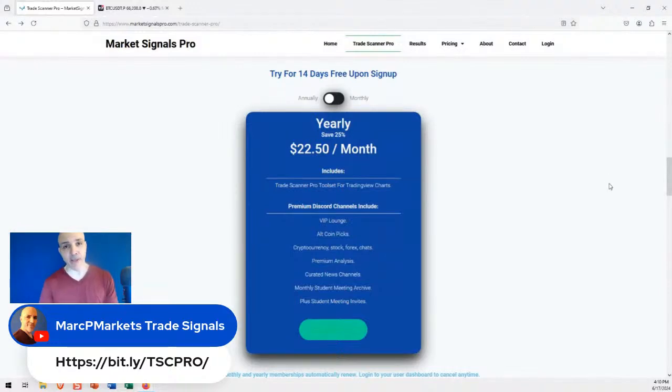Now, again, you can't just take any signal. That was one of the points that I wanted to make with the stream here. You want to take signals that have probability on their side. So think of the Trade Scanner as a confirmation tool, not a magical system or magical signal tool. It's a confirmation tool. You have to have the idea first, right? Like, oh, I'm going to go long. I'm looking for a long or I'm looking for a short. And this is why I'm looking for a long or for a short. And then you use the Trade Scanner Pro to confirm the idea.